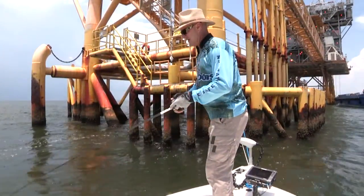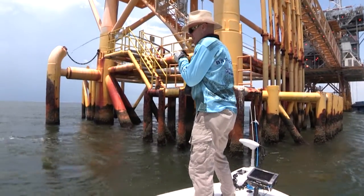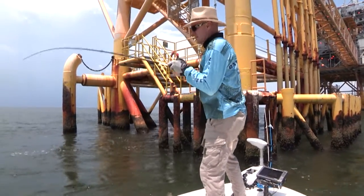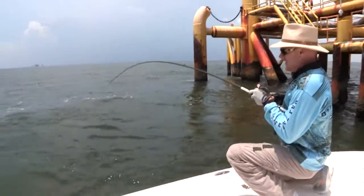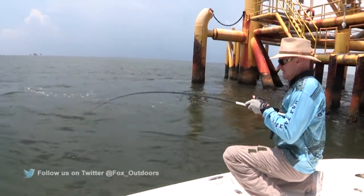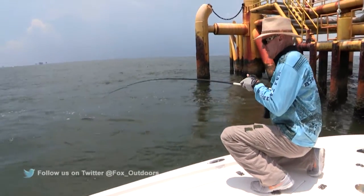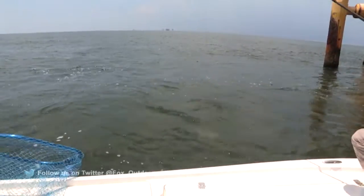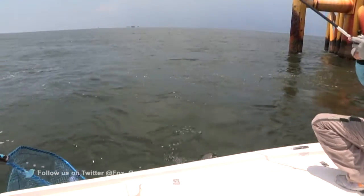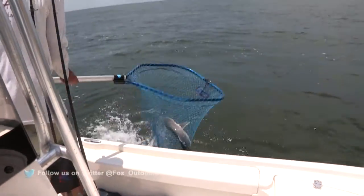There's a bite, there's a bite. Got him. Fish on. It's a real heavy fish, straight down. I have no idea what has bit me. There goes a big long run. He just ran out about 20 yards of line right then. So we'll fight it here. It's a little sharp. Well, it's a bite, but it's not what we're after.